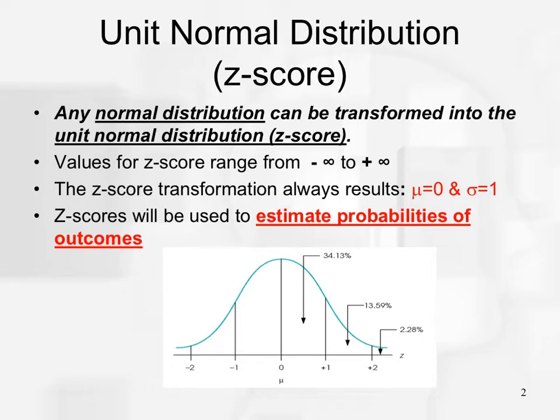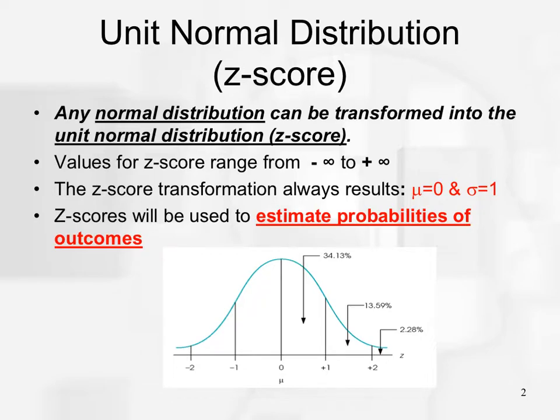Now, this would be any score that is above the mean. Because it's above the mean, it would have a positive value associated with it. And that's any score that's to the right of 0. On the other side, because this is perfectly symmetrical, what we have are the scores that are below the mean. So those z-scores will be associated with a negative number.